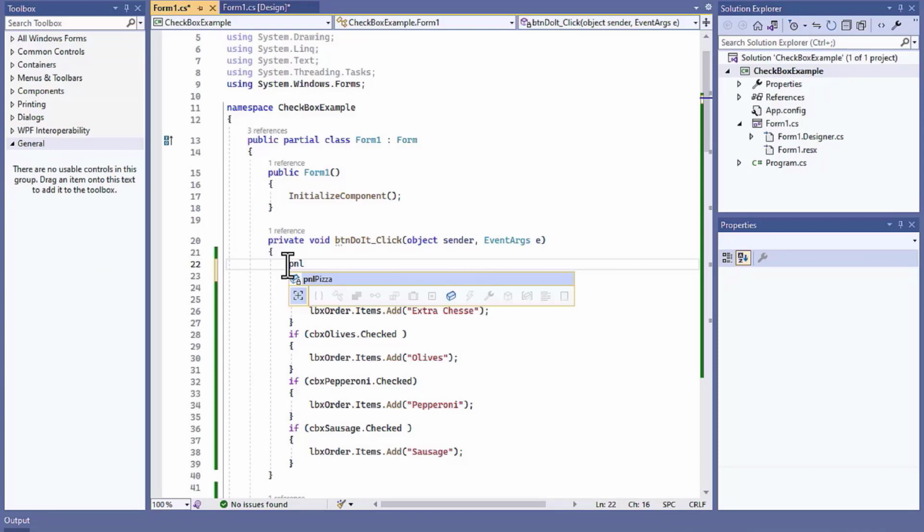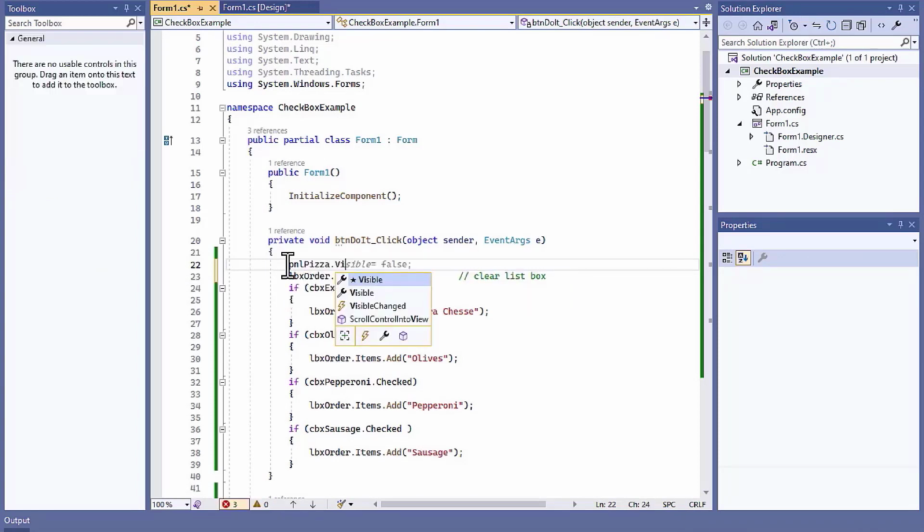PNL Pizza dot visible is equal to true. And save it. Run it.